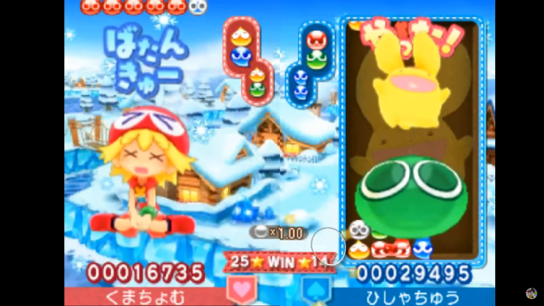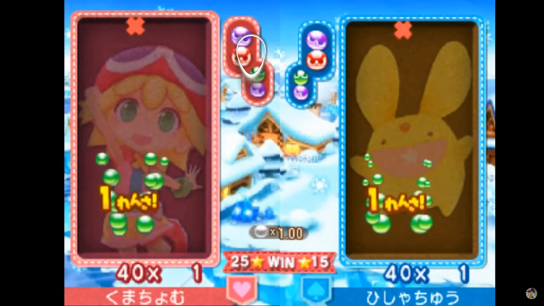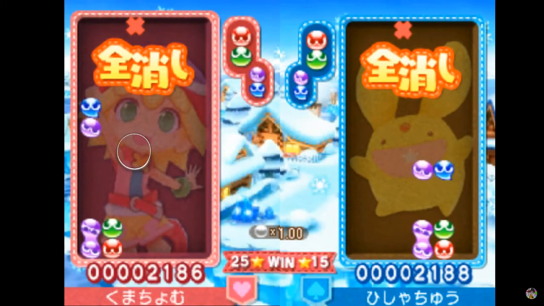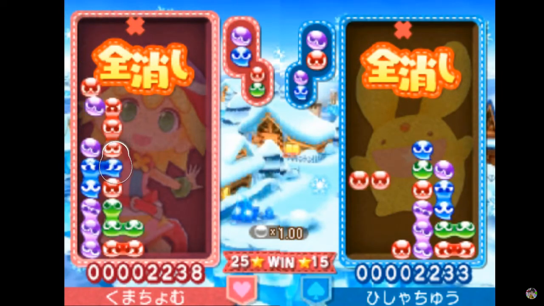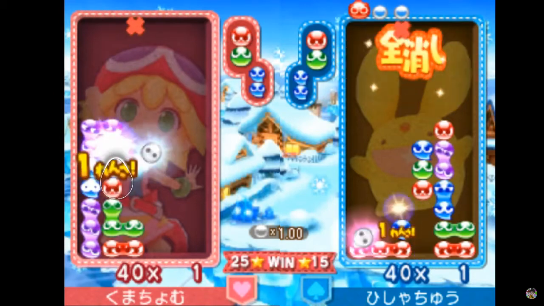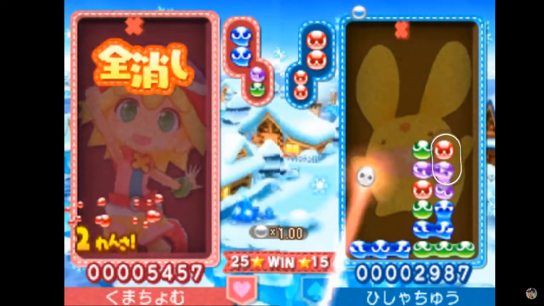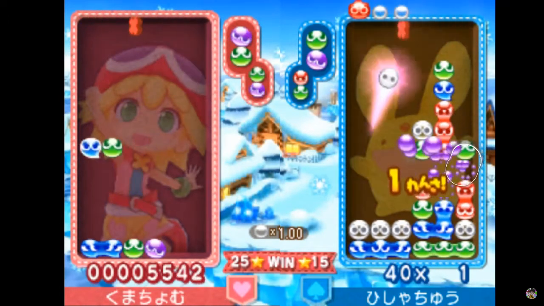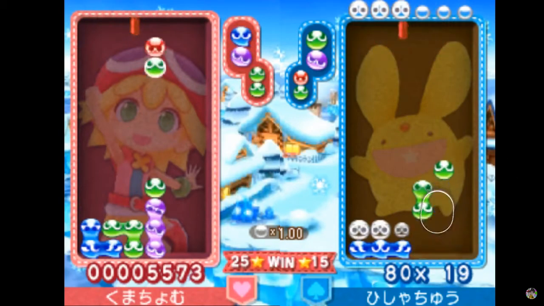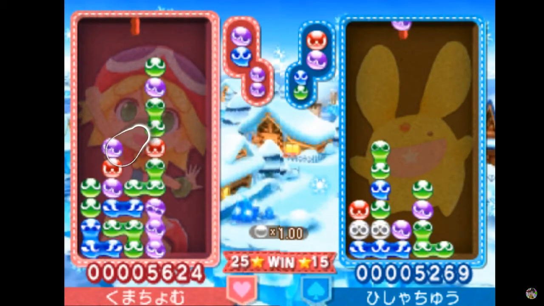Score is now 25-15. Hisachuu still has a lot of work to do if he wants to make a comeback. It's going to be an all-clear start this time. No one's cleared the bonus yet. Kumachom may be looking for a follow-up all-clear, and he's going to get it if he didn't get any garbage, and he didn't. And the follow-up all-clear is probably going to win it, but Hisachuu can make a chain with the purples, and he does that. And it's a 3 double, and he gets no garbage, but Kumachom gets no garbage either.